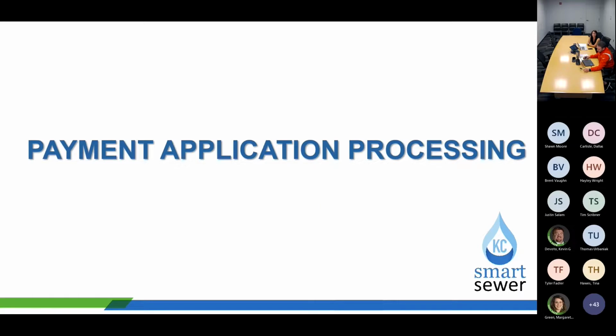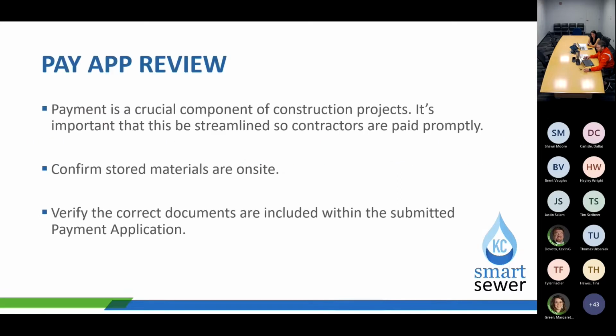All right, lastly, we're going to talk about payment application processing. The pay app review is obviously a crucial component to a construction project. Again, it's important that these are reviewed in a timely manner so we're not holding up the contractor's payment. As we stated earlier, make sure that the monthly quantity totals are verified or revised as needed before the pay application is uploaded by the contractor.